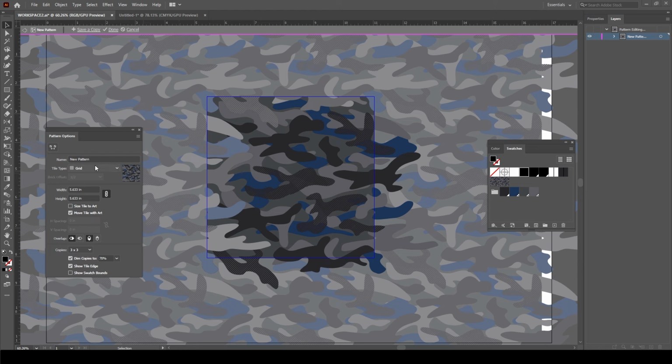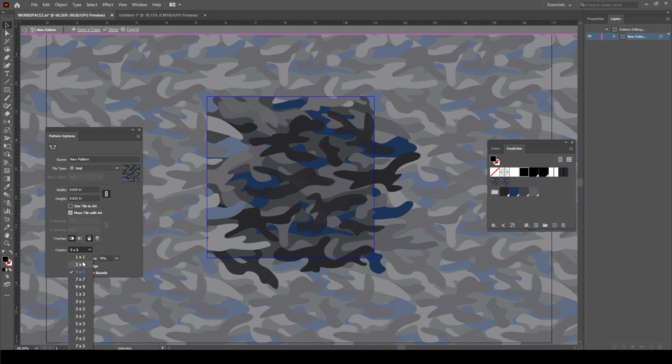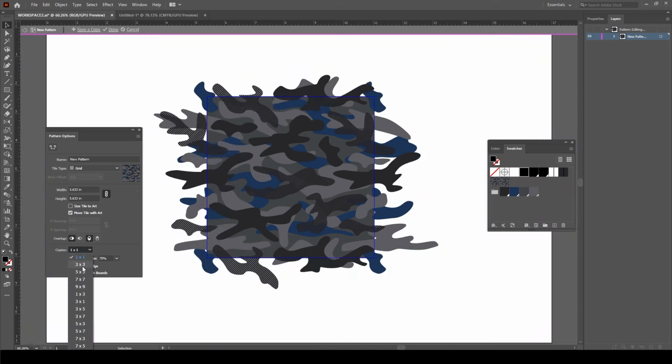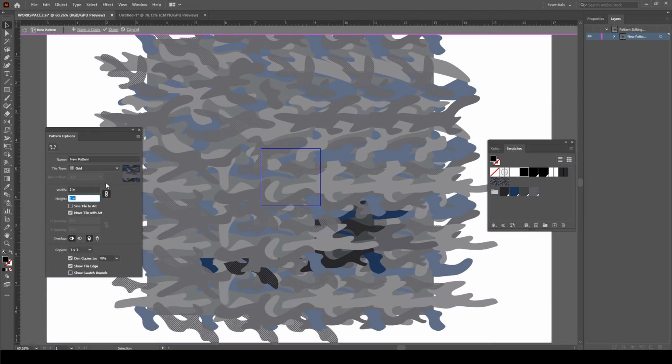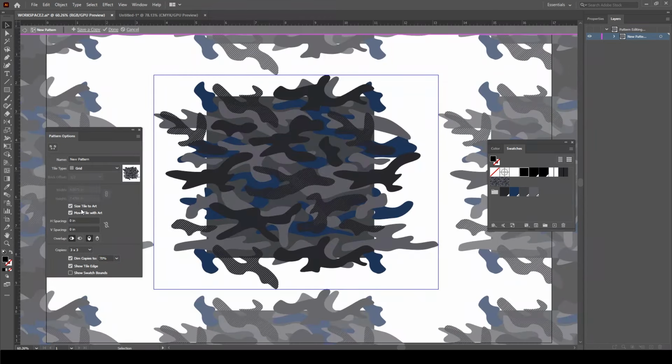So when I've made a new pattern this way via the pattern options, I get the swatch visible to me, and I can alter a lot of the settings here. So for instance, I could change the grid of how it's patterned. It could be a 5x5 grid, or it could just be the individual thing on its own. So I've got this set to 3x3. I can scale the size of the artwork, so I could scale it down. So I'll just set this to 2 inches by 2 inches, and that would tile that.